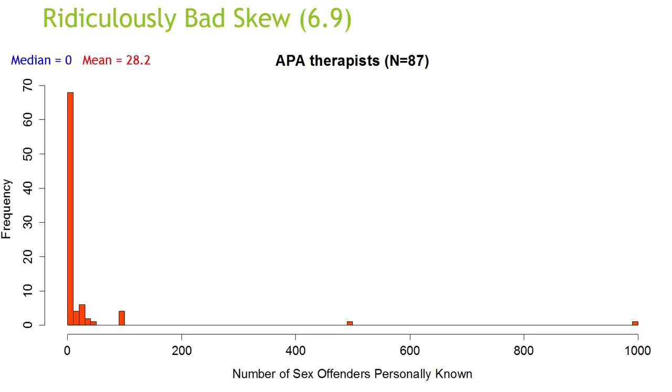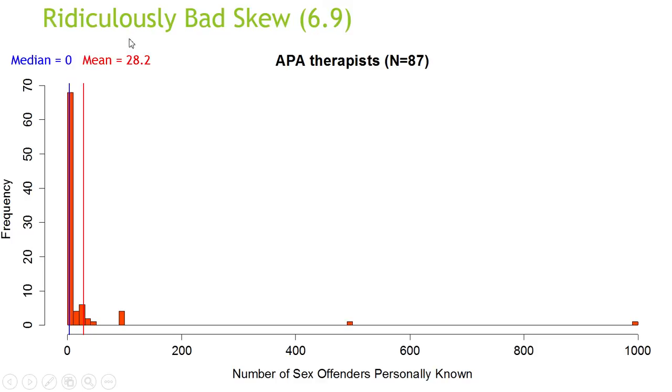So if we look at the measures of central tendency, the mean is 28 and the median is 0. Now keep in mind, about 7 out of 9 therapists, so how is that, like 80% or something? Anyway, a lot. The vast majority of therapists have never personally known a sex offender that they know of. Everybody's probably known a sex offender, you just didn't know who it was. But the vast majority of them got 0. And the median gives you a really good idea of that. So the average of this is 0. That's why you use the median in skewed data sets. This average is 0, and that makes sense.